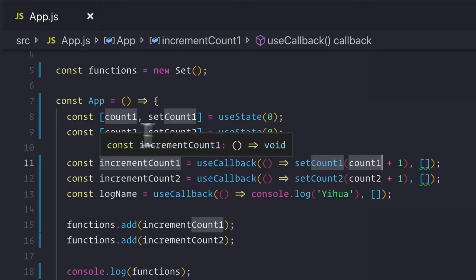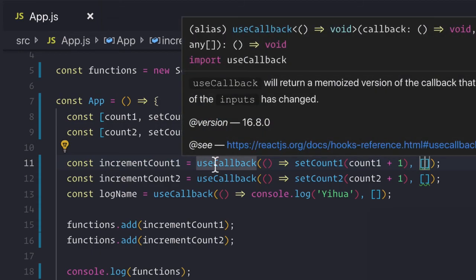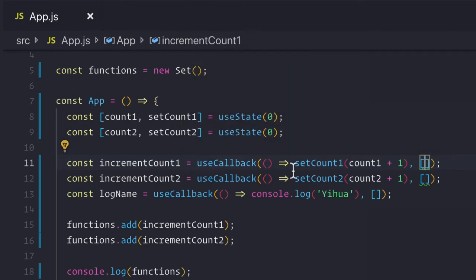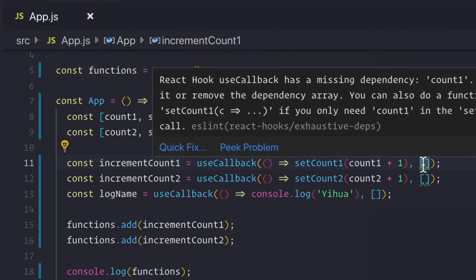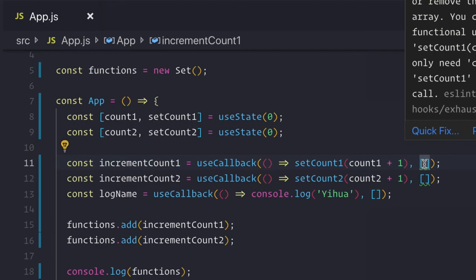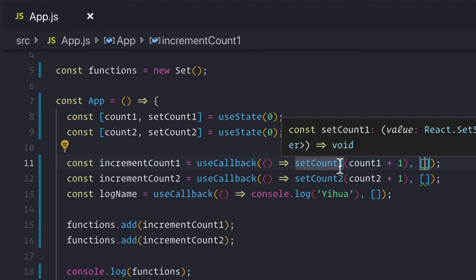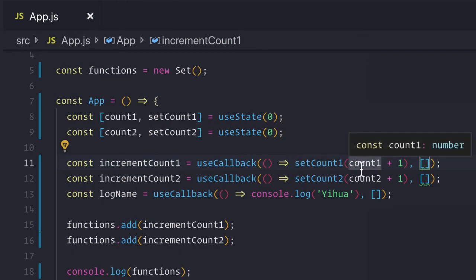After that instantiates and our component re-renders because our count1 has been updated, so our local state gets updated, it's going to check when it's reinitializing this function, and it's going to say, oh wait, there are no dependencies inside of this array for useCallback, which means that I should never have to recreate this function, because the dependency array only says the only time I want you to create a new function is if any of the values inside of this array changes. But now we're stuck with a function that always sets count1 equal to the first time count1 was instantiated, which was when it was 0.